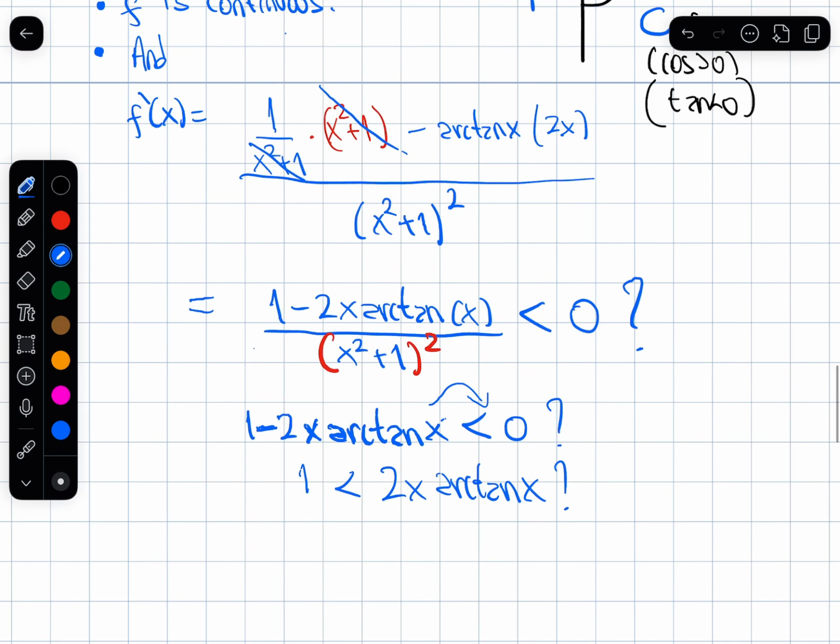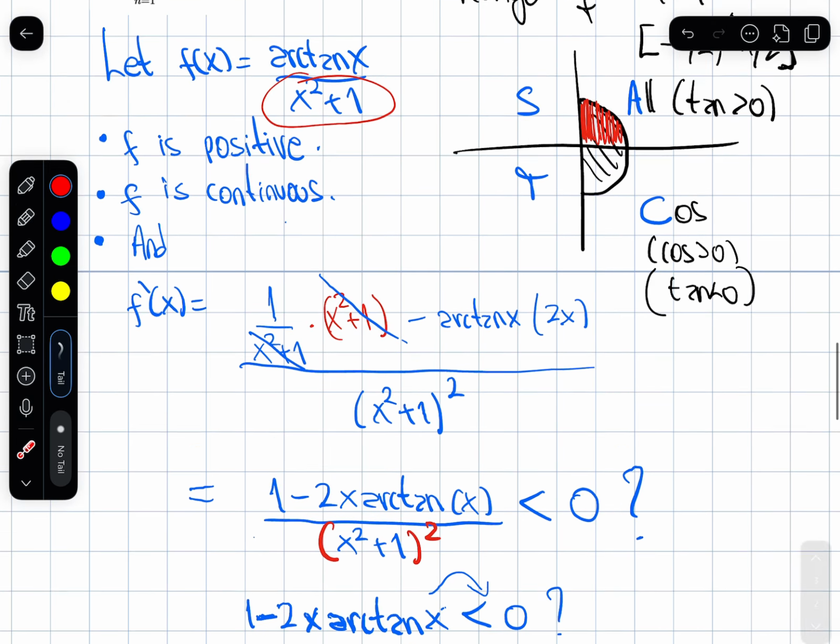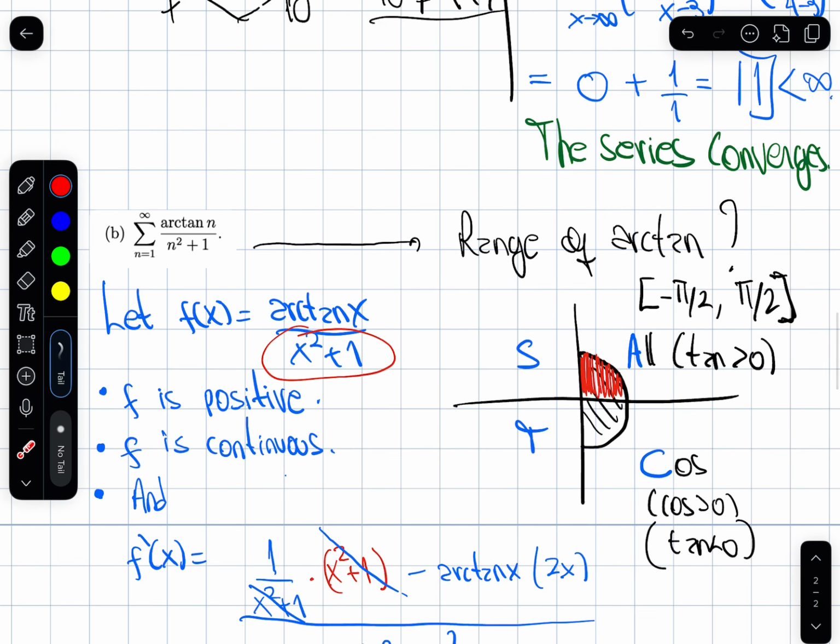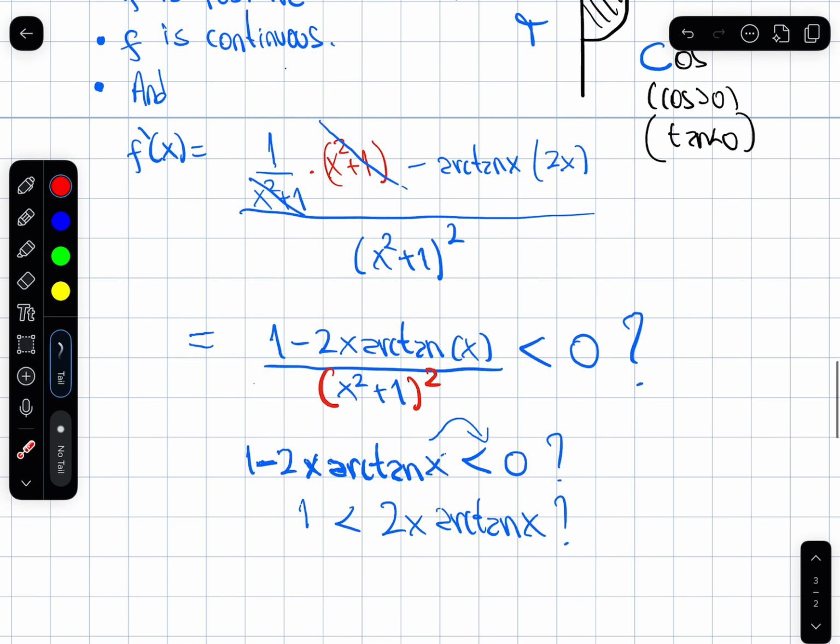But you can think about what happens to these values as x grows. Because if you go back, x is playing the role of n, and n is going from 1 to infinity. So even though at 1 maybe this isn't true, at some point it needs to be. Maybe it isn't true at 1, maybe it is, I don't know. But will it happen when x grows?